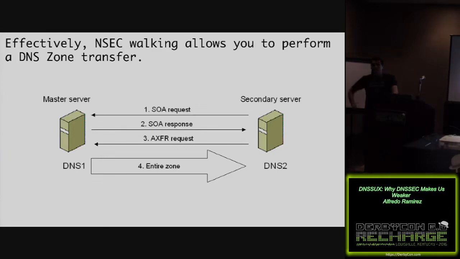Well, I think the big faux pas is that it allows total zone enumeration, and that's something people don't want. I address this later. Some people say, well, you're using DNS wrong. If you don't want your stuff to be enumerable, then don't put it on public DNS infrastructure. There are other ways to do that. You can have split DNS, where you respond differently to queries in different locations, and so forth. But obviously that's a lot harder to manage. And the reality is that this is how people do use DNS, so we can't just wave it away and say it's not a problem.